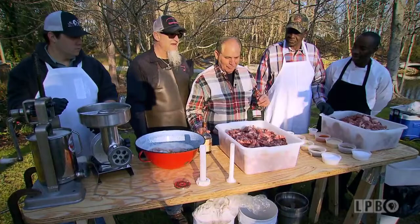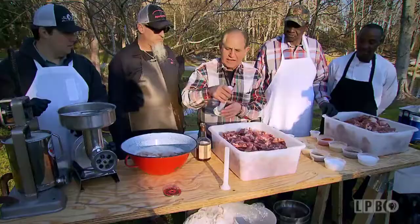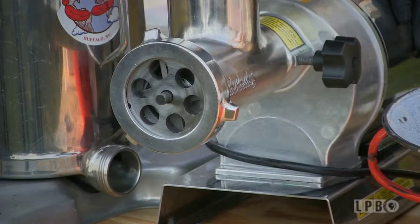Okay, well, let's go ahead and, before we season it, talk about the grind. Andouille is a large pork sausage. Three-quarter grind. And it comes out of that plate right there. If you look at the plate on the front of that grinder, it's got 3/4-inch holes.